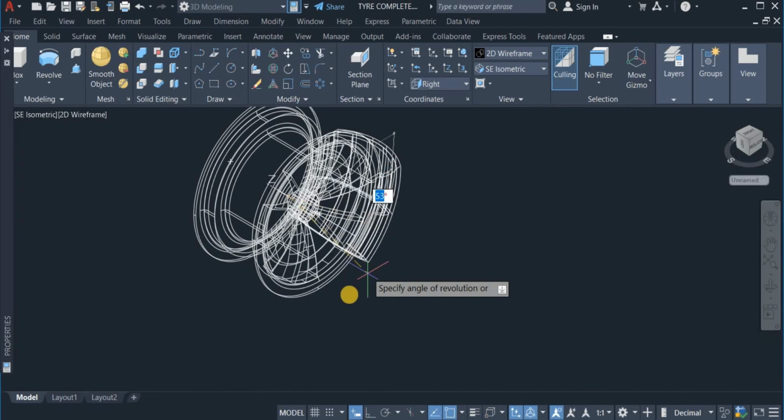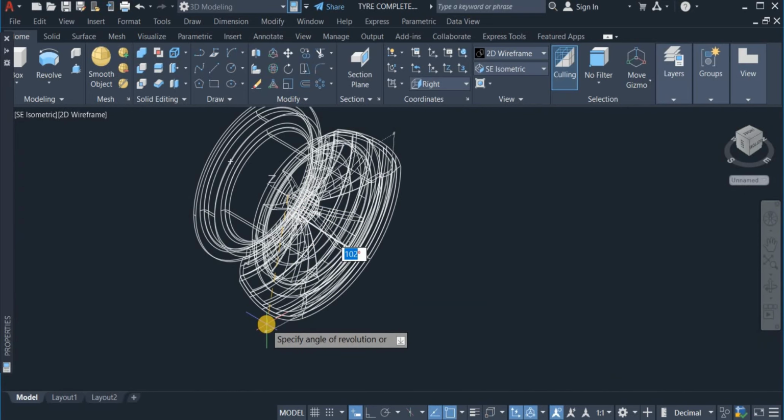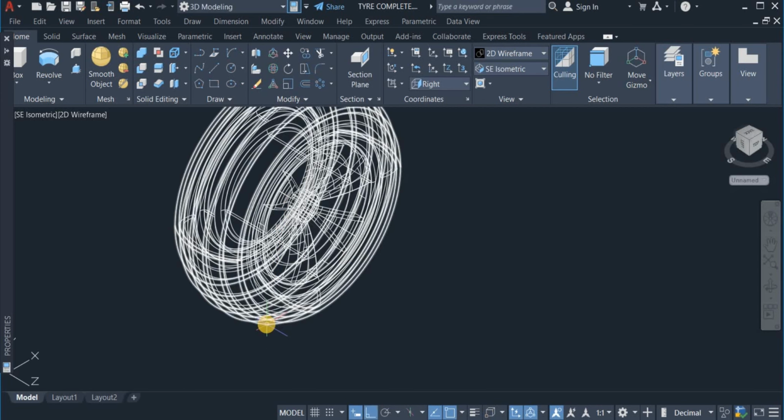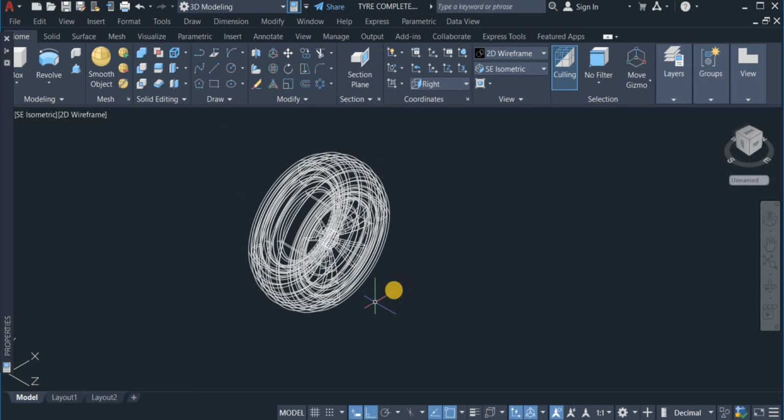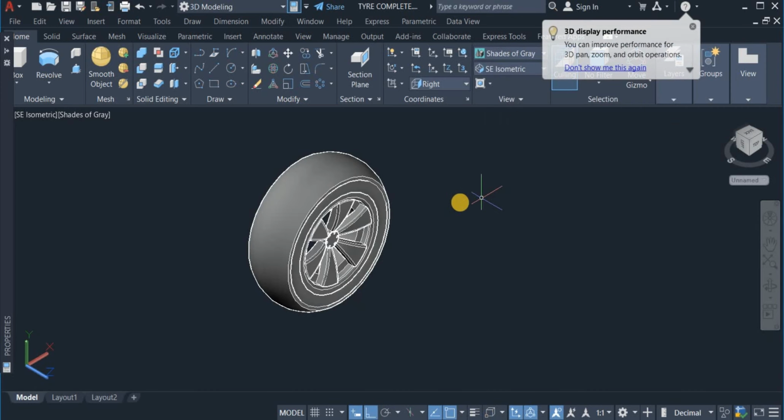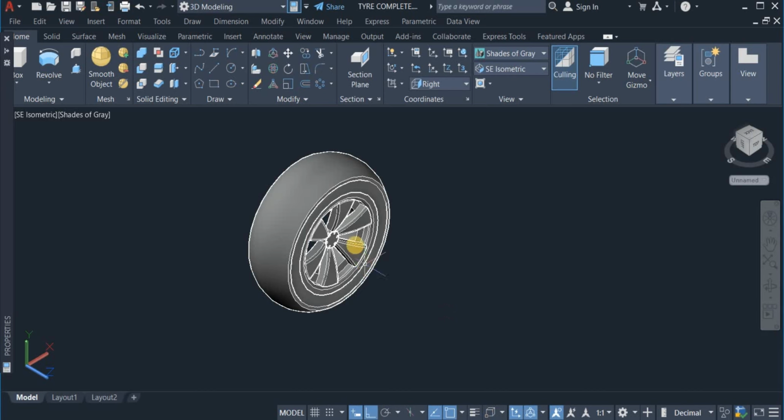So revolve an angle of 360. So let's view and see how that looks like. That's alright. Next I'm going to hide the rim and create a pattern for the thread.